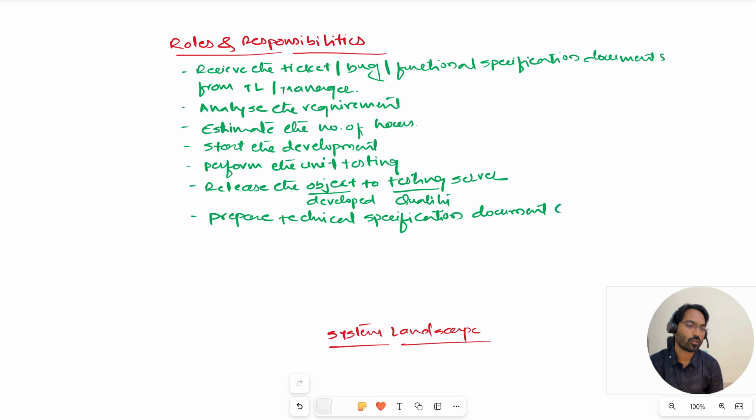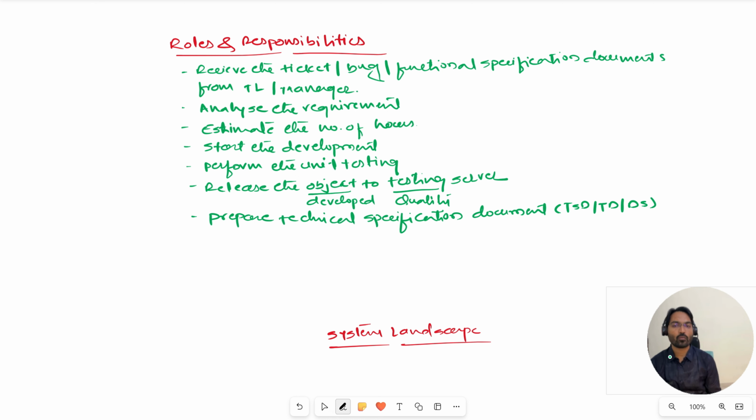We can call it a TSD, or sometimes a TD, technical design. Or some clients call it a DS, design specification. Terminology will be different, but the concept remains the same. So these are the set of roles and responsibilities as an ABAPer in real time.